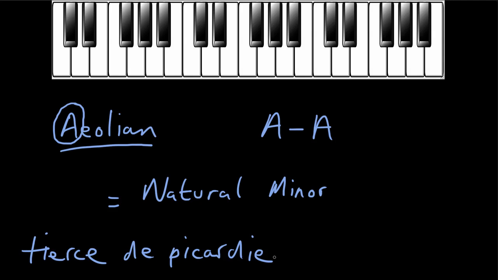difference between the phrase ending on the expected minor tonic chord, the A minor chord, and a different version that uses this Tierce de Picardie, this Picardie third it's called, where we move from an A minor triad to finish a piece to a chord based on the A major triad.